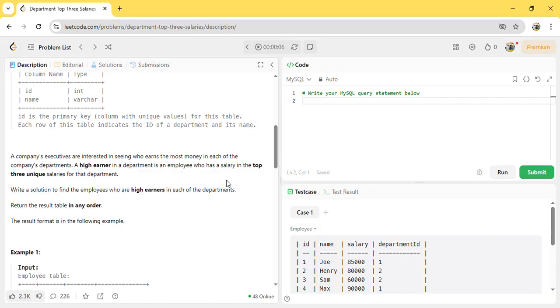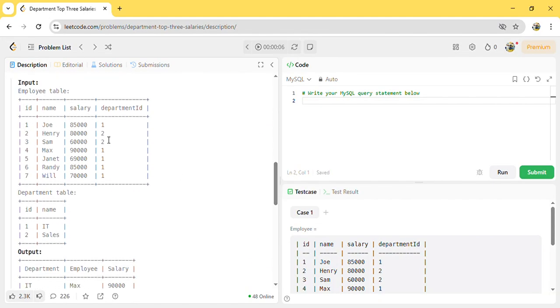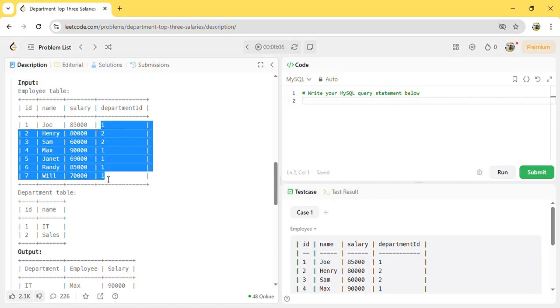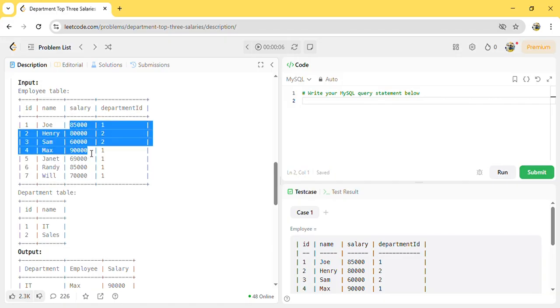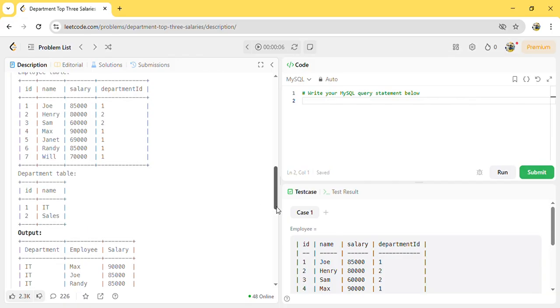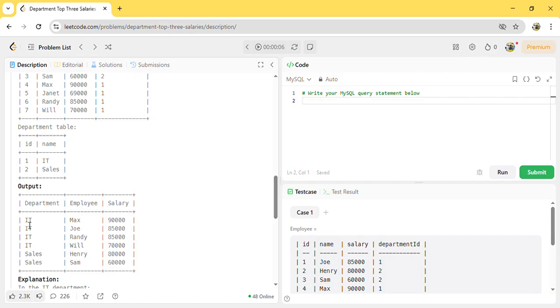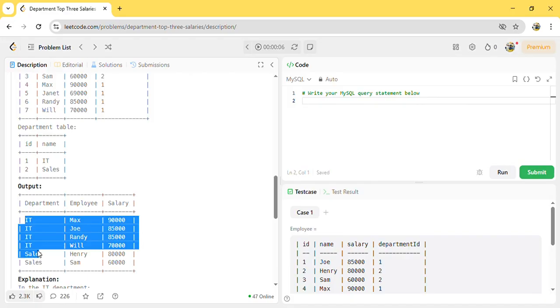So what this is saying is that in this table we have the department IDs present, and we need to group this table on the basis of department ID, and whatever the top three highest salary values of the individuals that we get, we need to display. And how we need to display it is given over here. We need to display the department name, and the employees who have the top three highest salary values with respect to the department. So one thing is clear, that we need to build a relationship between these two tables.